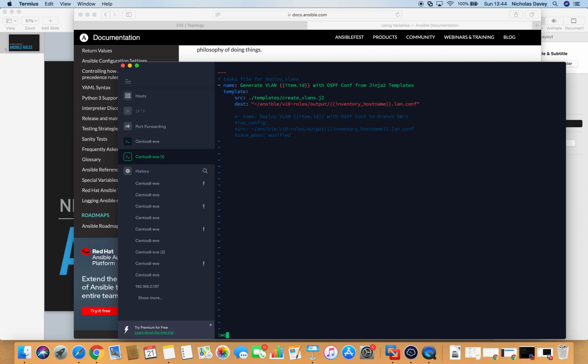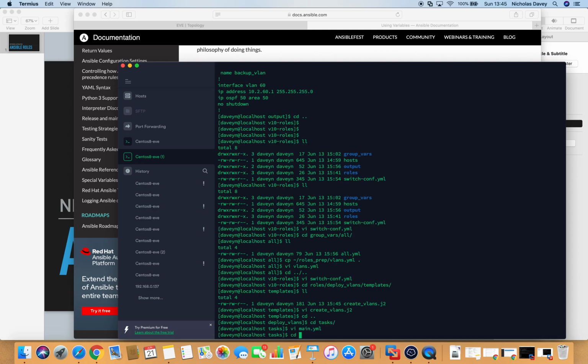The reason I'm doing this here is that when you loop through a role, it actually runs the role 3 separate times, in my case for each of those VLANs. So when I run this role, because I have hashed out the deployment, the first time it runs on VLAN 50, my file in my output directory will be populated with VLAN 50. The second time it overwrites that with VLAN 60, and the third time with VLAN 70. So when my playbook runs without the deployment, I'm only going to have VLAN 70 in the output directory. But I'm going to run it twice. The second time I'm actually going to deploy it, and we'll see that it does deploy each VLAN. It's just that when we're finished, we won't have captured each run of it.